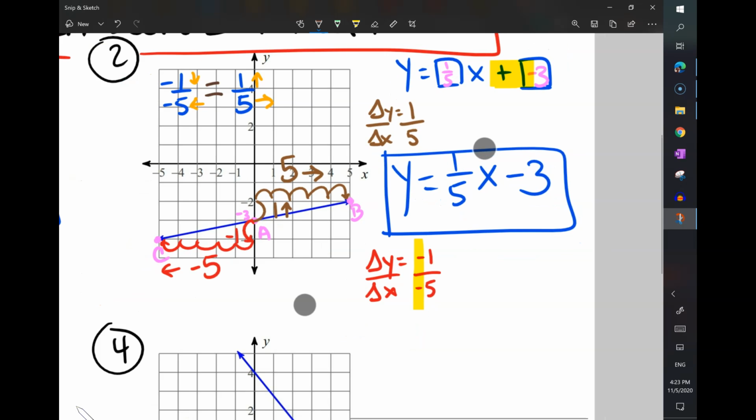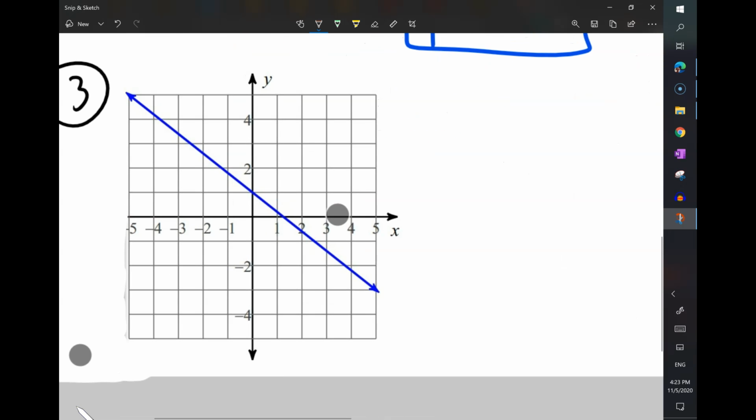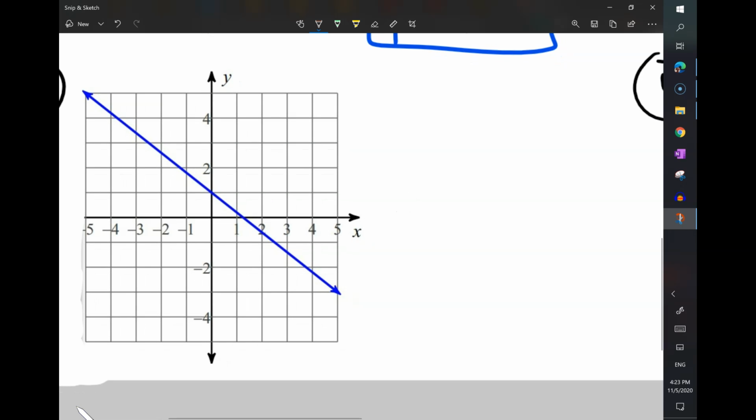Okay, let's go ahead and move on to the next 2 examples. And as I said, I would do these last 2 a little faster than the first 2, now that we got the gist of how this works. So here we go.